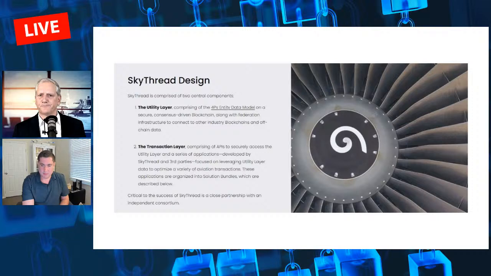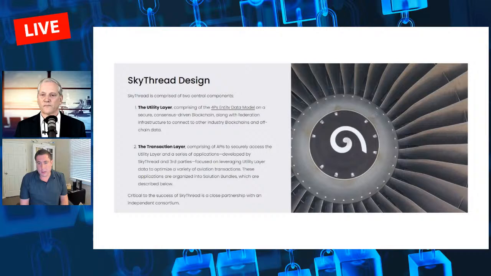Sure. This talks about the makeup and architecture of our blockchain network, and the network of networks that we're connecting. One thing we talk about in our white paper is that while we are building a specific blockchain network, what we're really trying to solve for is an industry standard source of truth, and that will include connecting to other blockchains. We call that in our white paper the chain of chains, and how Skythread is going to help enable a blockchain of blockchains for the industry. But this really talks about the blockchain that Skythread is building for value add for our customers.